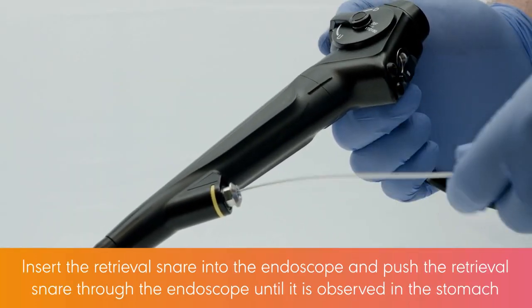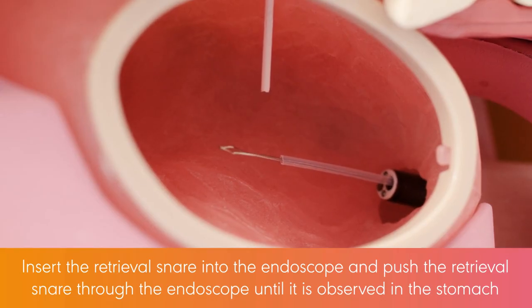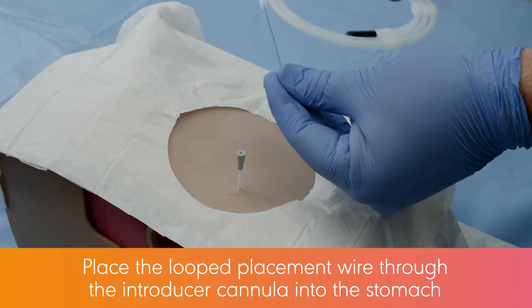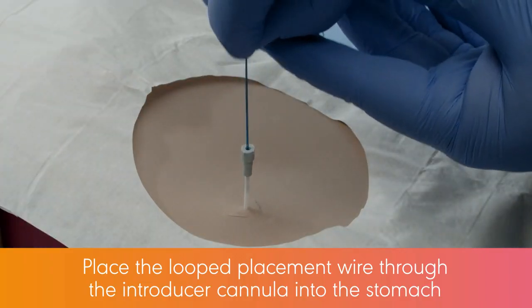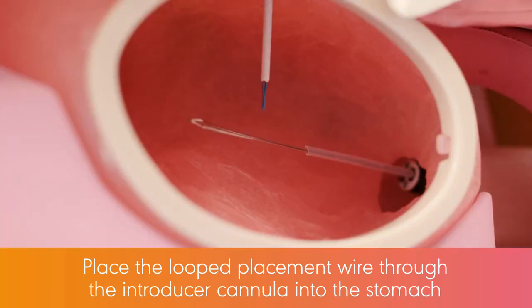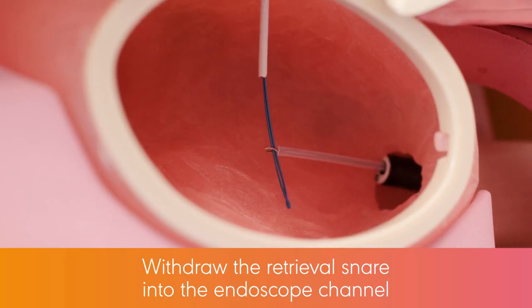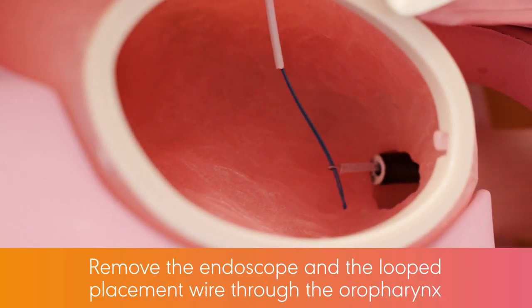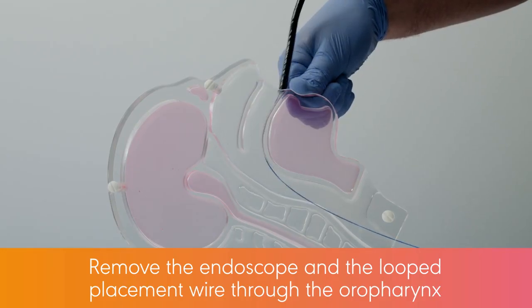Insert the retrieval snare into the endoscope and push the retrieval snare through the endoscope until it is observed in the stomach. Place the looped placement wire through the introducer cannula into the stomach. Grasp the looped placement wire with the retrieval snare. Withdraw the retrieval snare into the endoscope channel. Remove the endoscope and the looped placement wire through the oropharynx.